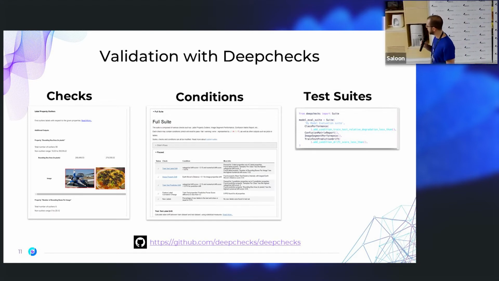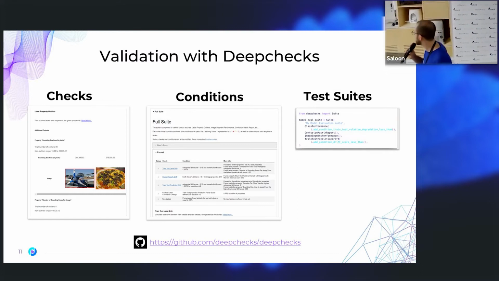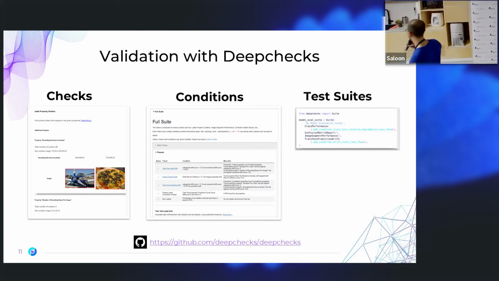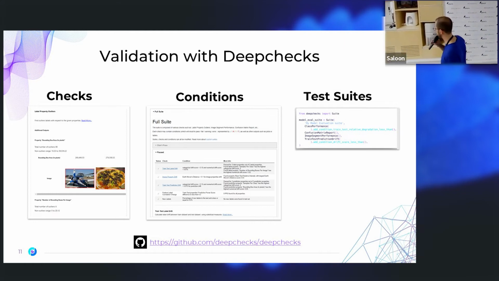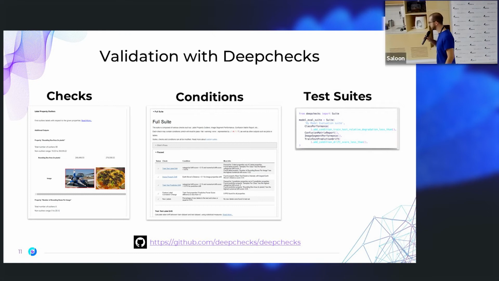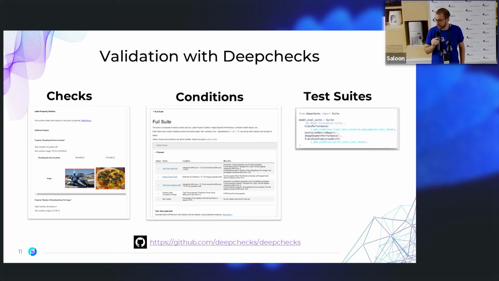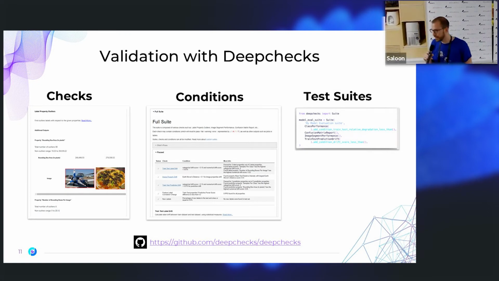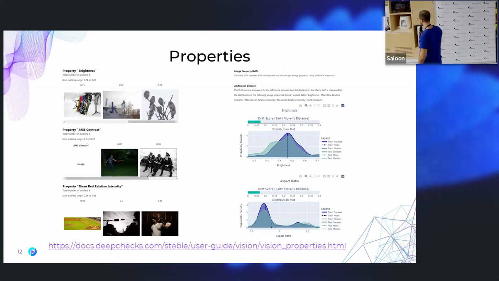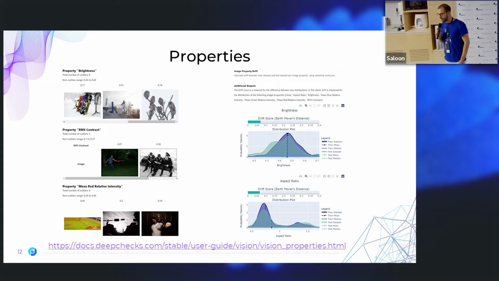And on the right, we have an example of how to define a new testing suite. You just create a suite, give it a name. I think the resolution is not so great, but basically you add the individual check objects and you can add conditions on them, like you see here, add condition such and such with default thresholds in this case. So pretty simple API.